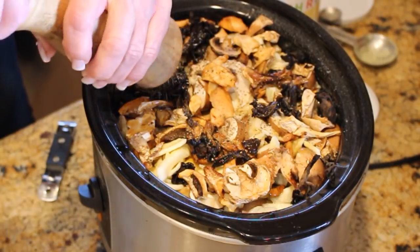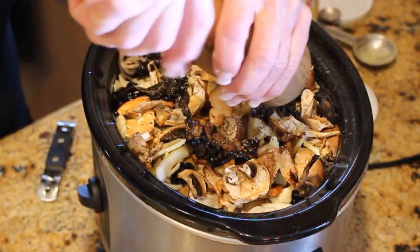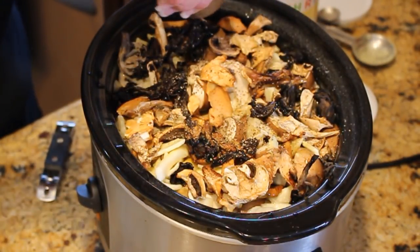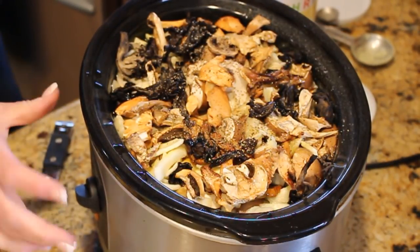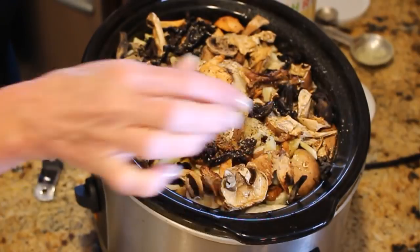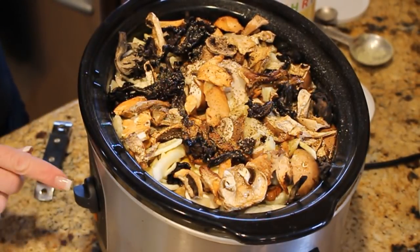Okay, we're going to let this rip on high for the next couple of hours. Once it comes up to a bubble and it's really going well, I'll go ahead and give it a little bit of a stir and put it on low.